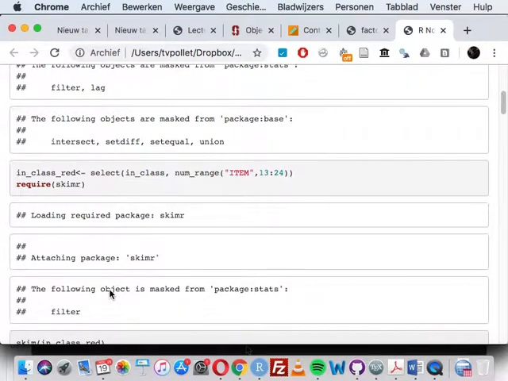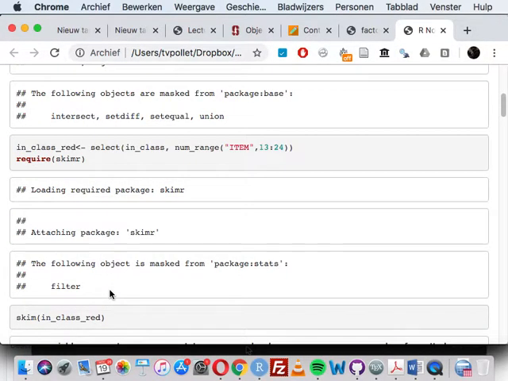And the next step, I used select and then the in-class object, which I generated first. And then I say numerical range, and then I can have a prefix, which is item. And then I pick 13 to 24, because if people just use starts with, for example, item, but there's 40 items or something in this, it would extract too many. So if you wanted something which has a numerical range of something which starts in a certain way or ends in a certain way, you could use those combinations in order to get what you want.